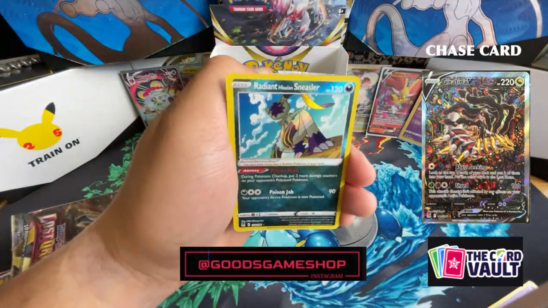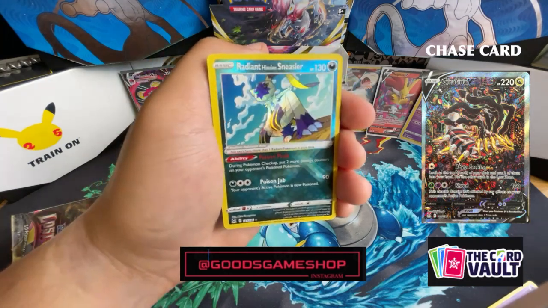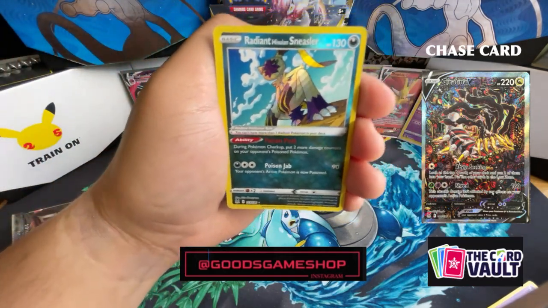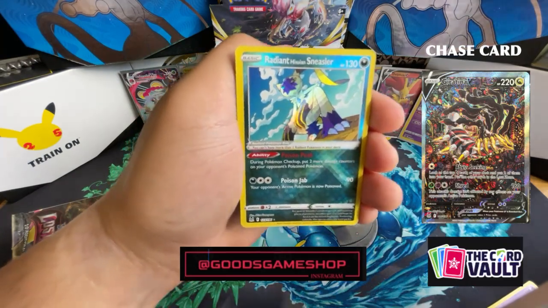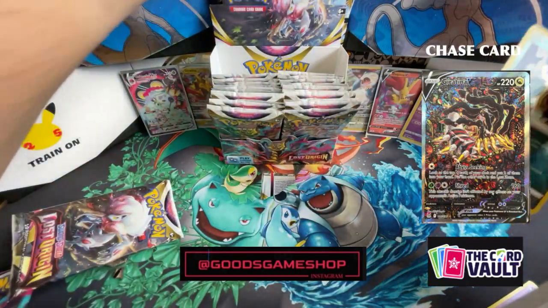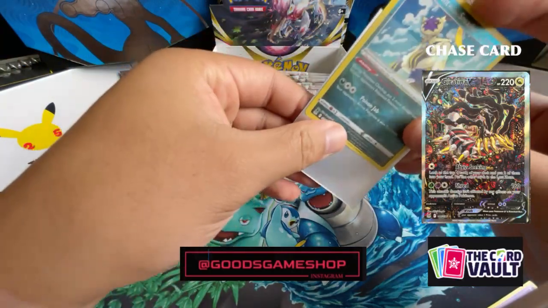Whoa! That's Radiant back to back. So we got a Radiant Hisuian and Sneasler. That looks quality. Sick. And to finish, I've got the normal Rhyperia. Sweet. So we're on out of 10 packs, 6 pulls.